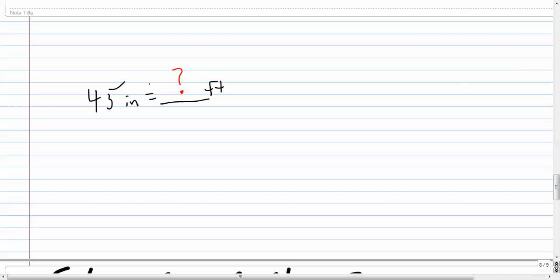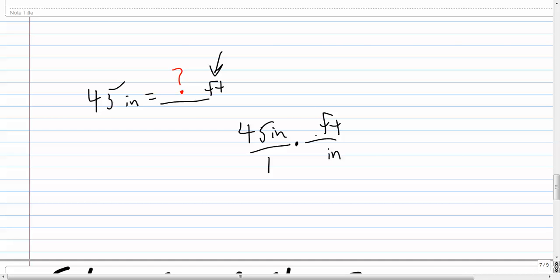This one is the same problem the other way. 45 inches is how many feet? So just following our practice here, we write what we were given, put it over 1, and we're going to multiply by a fraction. And this time, we've got inches on top, so we're going to put inches on bottom, so that way they cancel out. I won't do that just yet. And if we're getting rid of inches, we're trying to go to feet.